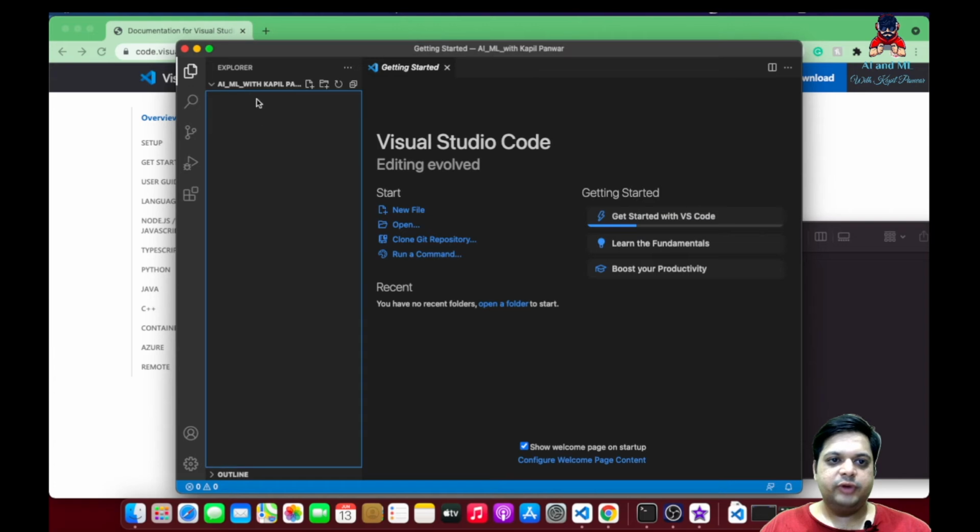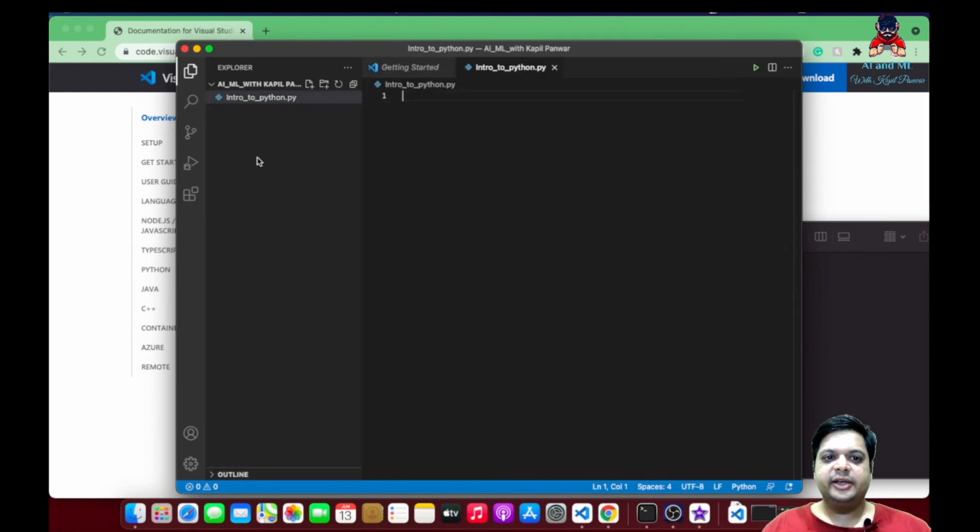Correct. Now what we'll be doing is creating some files or folders within that. So the first function is for creating a file, the second is for a new folder, and the third is for refresh. So if I want to create a new file, I'll say intro to python.py. So .py is the extension for the Python file particularly. Now you see that the moment we hit it, it says that the Python extension is loading. So now it will load a Python extension.